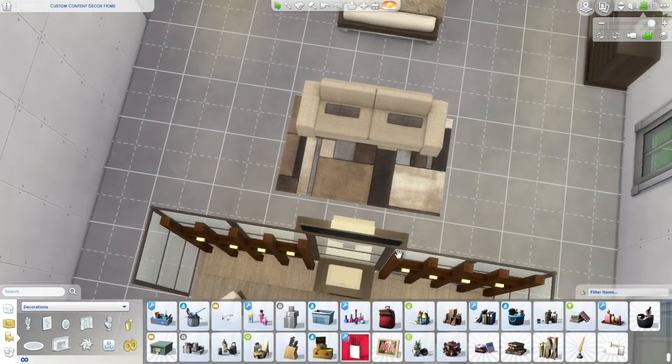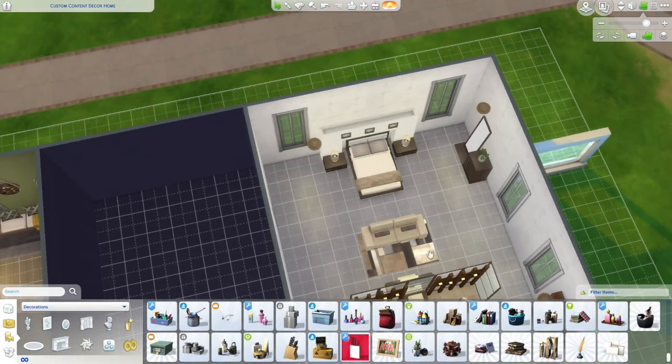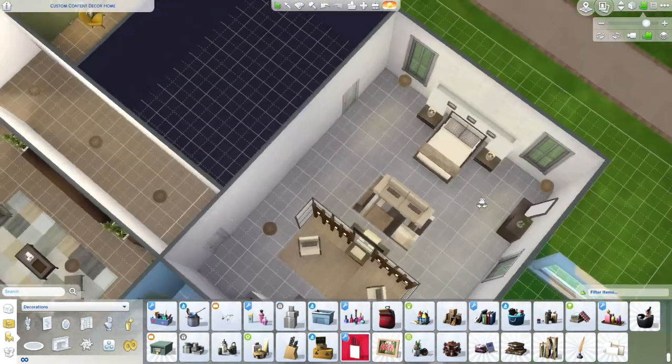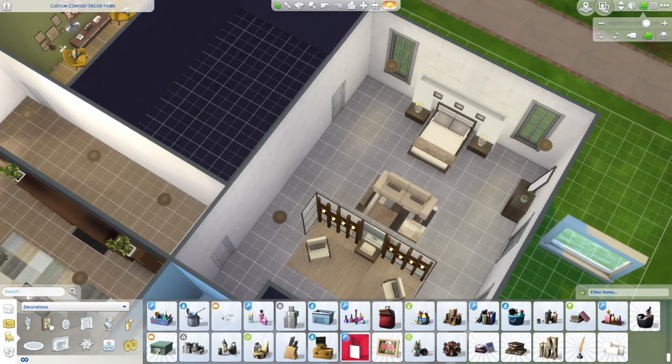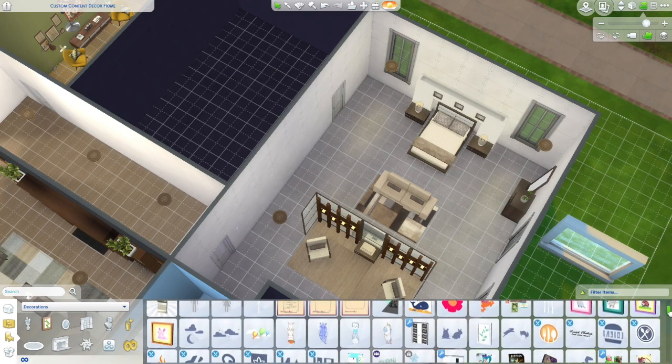All right, so I'm digging that. These are enough contrast where these kind of go, but it's not a redundancy. You know what I mean? It looks like two separate types of rugs, but they all kind of go. So the only other thing I'm going to do really quickly before we get ready to wrap it up is do wall paintings. Of course. Like, why not?